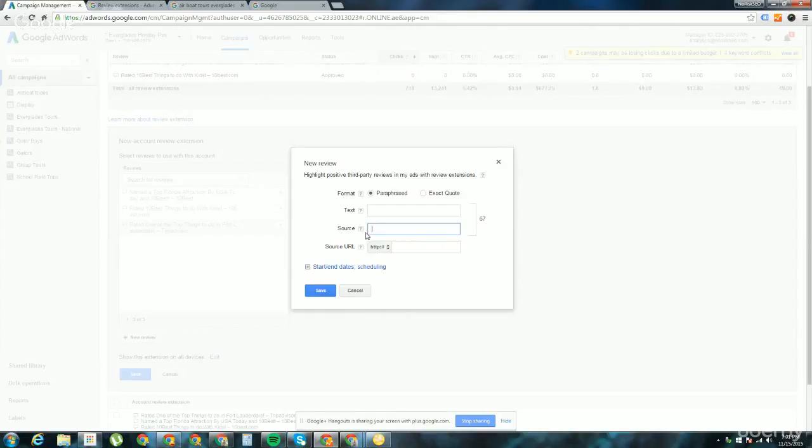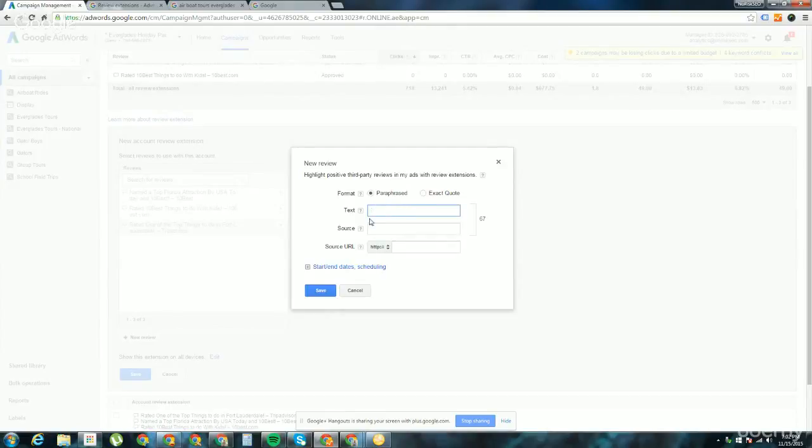It is going to be manually reviewed by an AdWords support specialist, and if it gets disapproved, you can always call in to the AdWords support line and ask them why it was disapproved. They don't really give you too much of an explanation. I have dealt with several review extensions in the past getting denied, and if you call into the Google AdWords support team and try to work with them, they're pretty helpful with getting these types of things escalated, or at least giving you a detailed reason as to why they're getting disapproved.